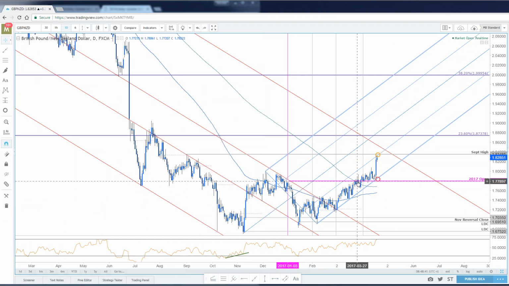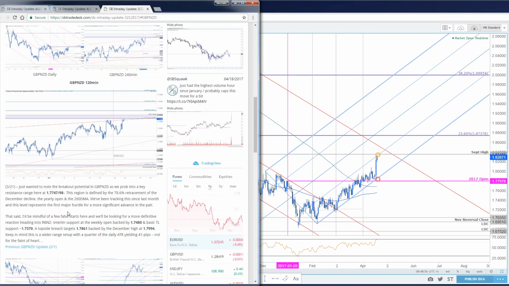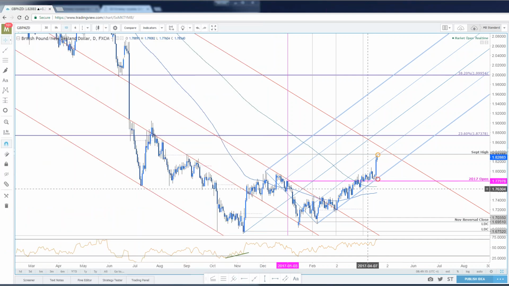At that point, when we were talking about it in late March, you had the 200-day moving average converging right there. And it was also the opening range highs for the year. So there were a million reasons why this level is absolutely paramount. And we were talking about, we could get a few false starts here, but I'd be looking for a more definitive reaction. We would need a topside break to validate the breakout. That's exactly what happened. You got a couple of weeks of back and forth. Once we opened up the month, it was rock solid support. Into the start of the week, it was support, converged on the lower parallel.